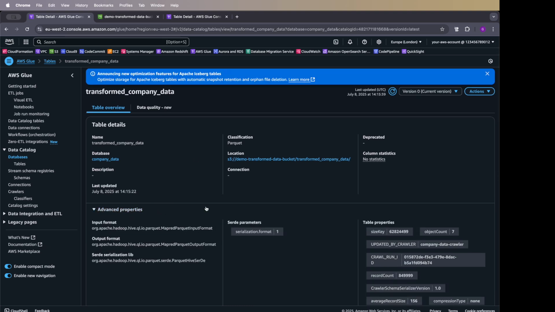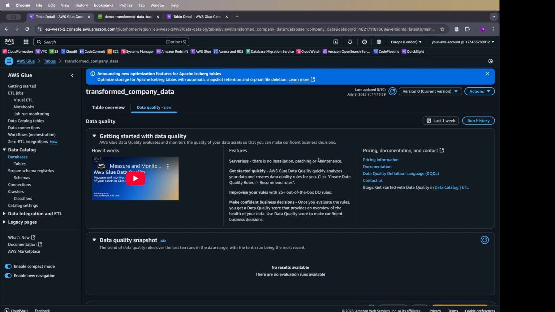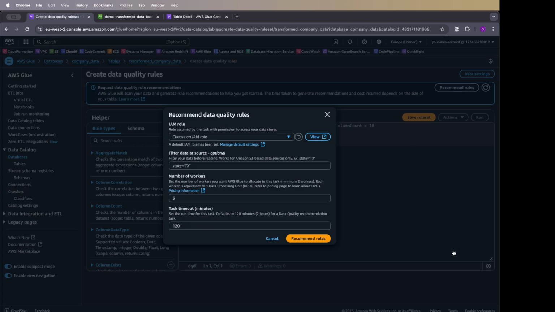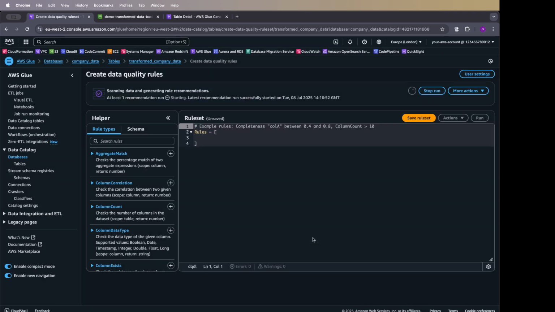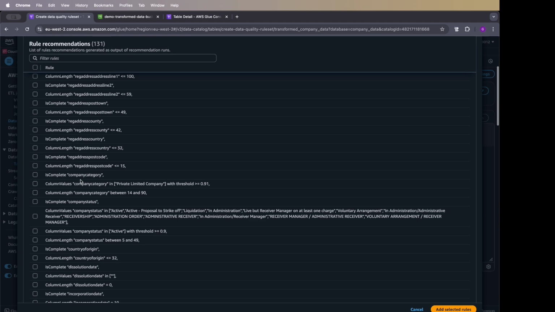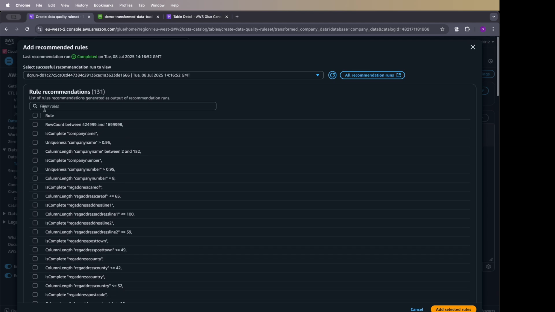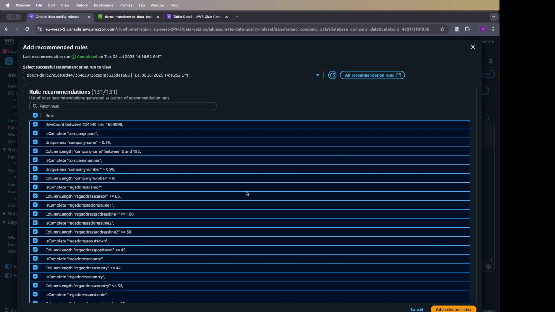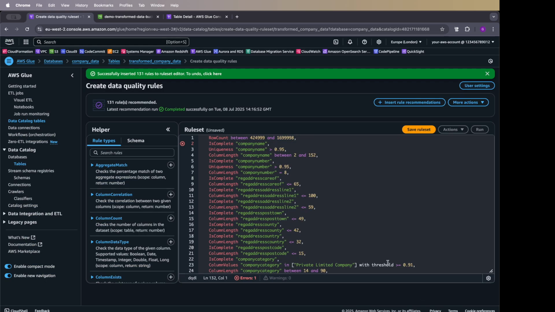So this is just an example to show you how you can quickly use Amazon Q to generate your Glue jobs. We can even have data quality rules generated based on this information. So here I'm defining to use my same Glue role. I'm not going to filter the data, and I'm going to ask for Glue to now recommend rules for me based on the schema of my data. You can see here the data quality rules that have been recommended off the back of this automated job. So these recommendations have been developed by looking at the schema of our table.